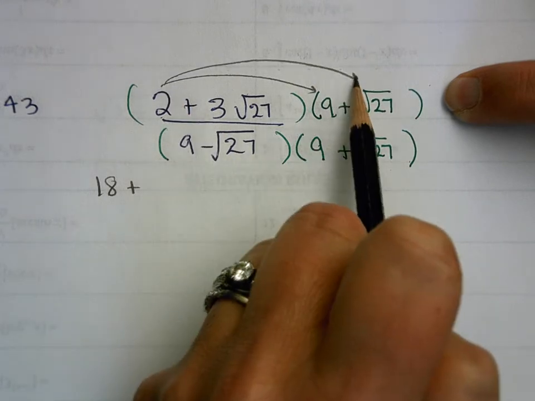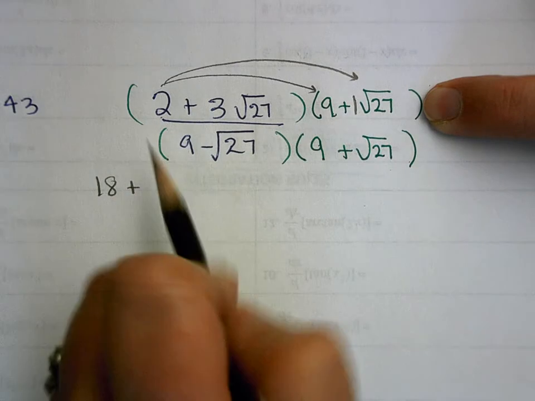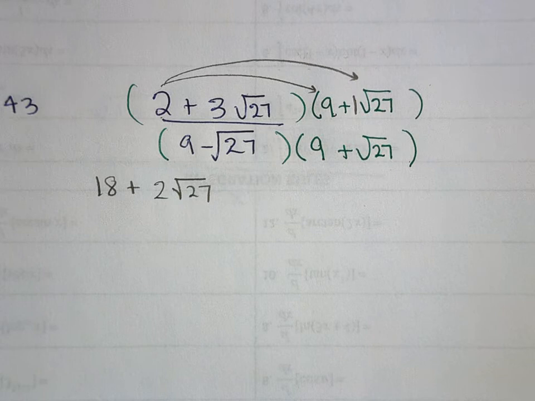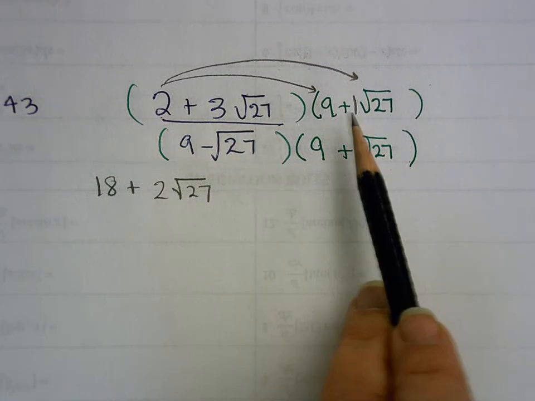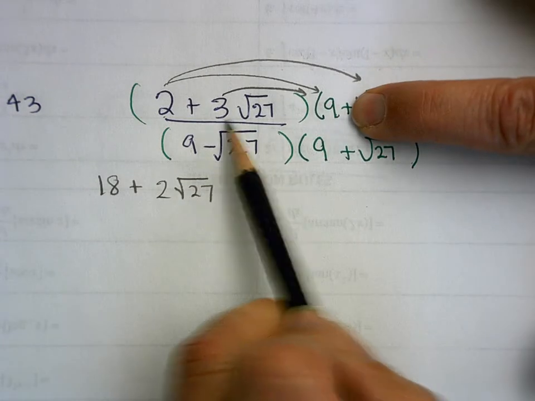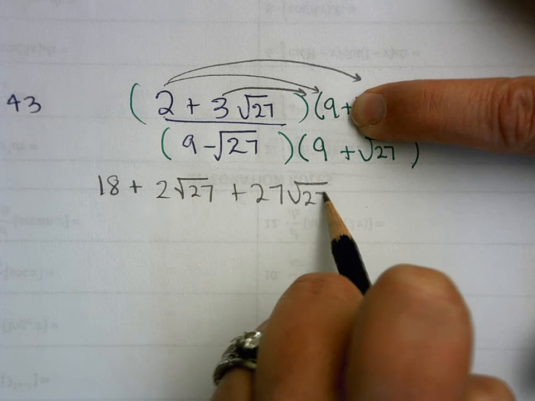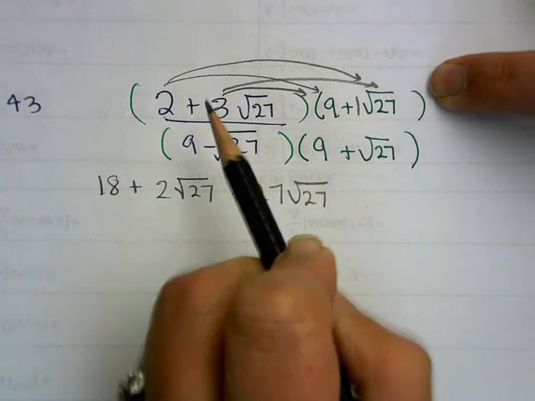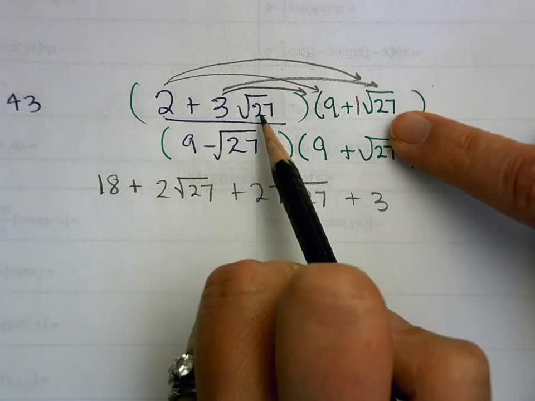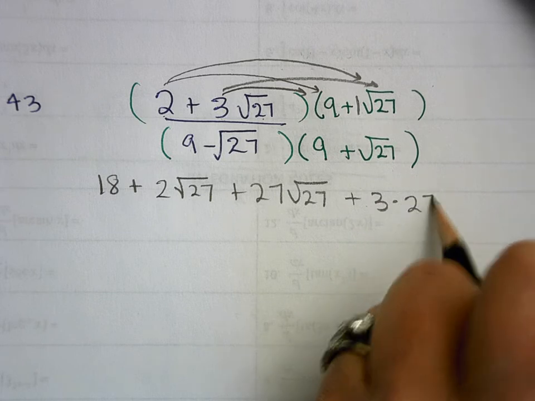And then 2 times, and then there's a 1 here, right? So I have to multiply the rational numbers together, so 2 times 1, and then square root of 27. And then I'm going to multiply 3 square root of 27 to both of these terms. So I'm going to multiply the 3 with the 9, because those are both rational numbers, and then square root of 27. And then here, I'm going to multiply the 3 with the 1. And then when I multiply root 27 by itself, that gives me root 27 squared, which is just 27.